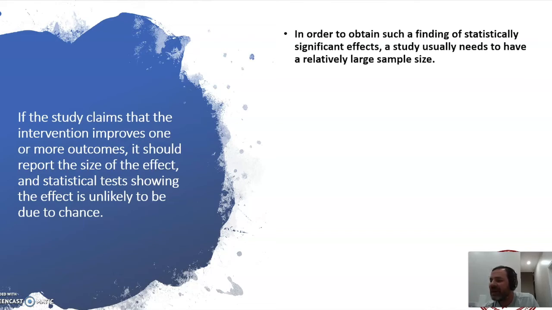If an intervention is highly effective, smaller sample sizes than this may be able to generate a finding of statistical significance. If the study seeks to examine the intervention's effect on particular subgroups within the overall sample, larger sample sizes than those above may be needed to generate a finding of statistical significance for the subgroups. In general, larger sample sizes are better than smaller sample sizes because they provide greater confidence that any difference in outcomes between the intervention and control groups is due to the intervention rather than chance.